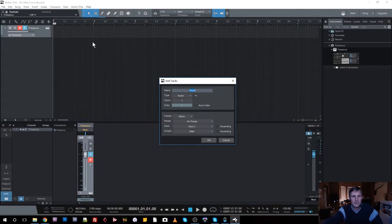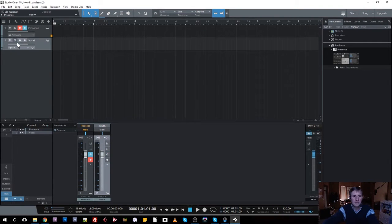We'll also add an audio track. It'll be this type audio. I just named it vocal, and all this stuff, picked the right input for my microphone, hit OK. Now if I press this, the record enable button, so I will actually record, and we've got level coming in, you can see that, that's great.